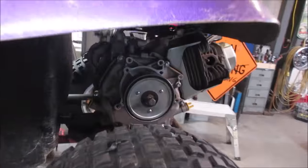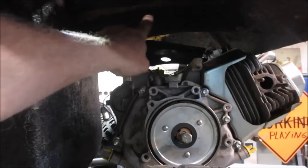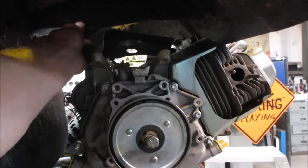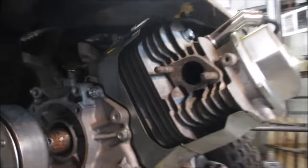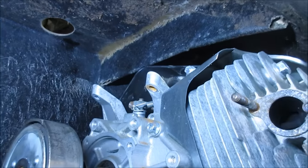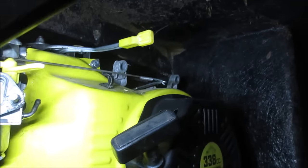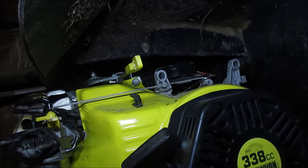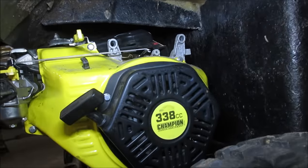And can we go lower? Like if we notch that. Oh, there's a rib there, huh? There's a rib right here, holding the shell up a little bit. Of course, it's probably right in the center too, right? Yeah, let me grab a light. Yeah, there's a rib right there. I don't know if we could shift the engine over to squeeze it between. Now it's dead center. It's just one. Of course, it's dead center. I don't know.